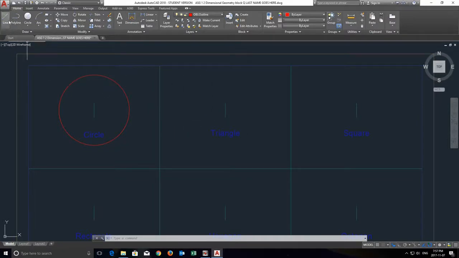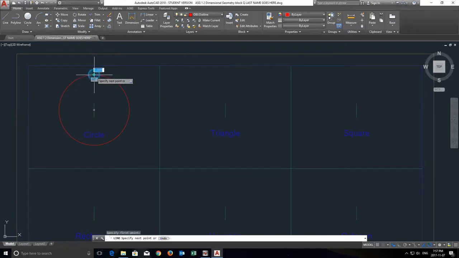Here's one. I'm going to start off with some guidelines. I'm going to take a line, and I'm going to start drawing it here. Now, you remember I turned on the quadrant snap? Okay, so this is a quadrant of a circle, and you can see if I hover over that, I'm not clicking, it says quadrant. The quadrant of a circle, think about north, south, east, and west. Sometimes these are very handy little points to snap to.